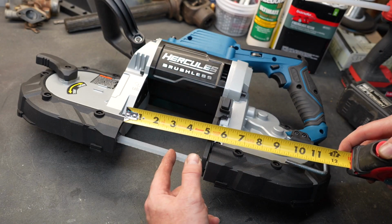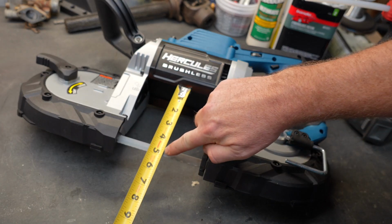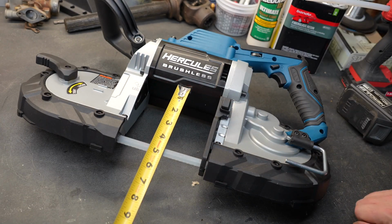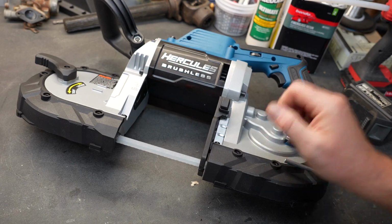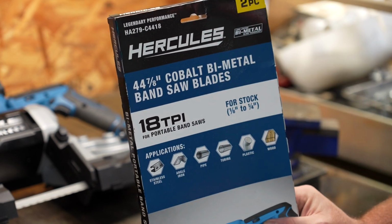The saw will cut anything that is 5 inches wide, and it is also measuring 5 inches from the bottom of the blade to the top of the saw itself. So that's a pretty big opening that you can cut. But the question is, will this battery-operated bandsaw perform? How does it cut? Well, we're going to find out. The blade we're going to be using today is 18 teeth per inch. Again, it's the Hercules-branded blade.